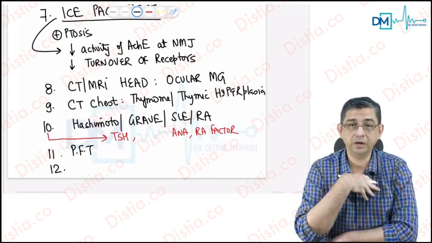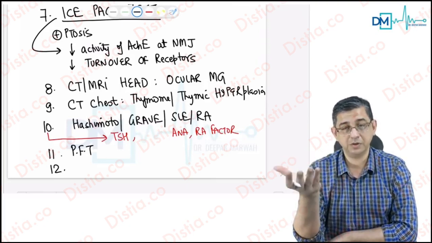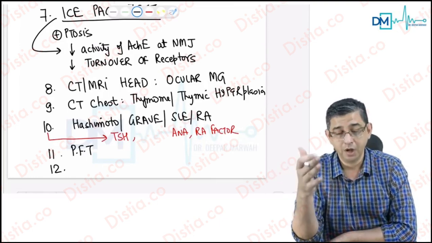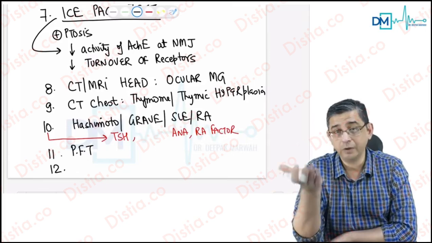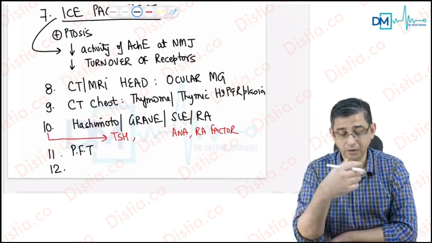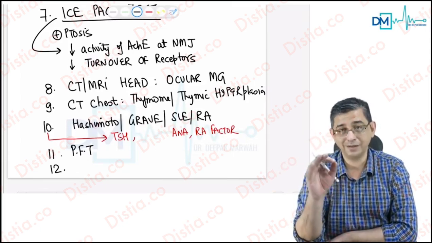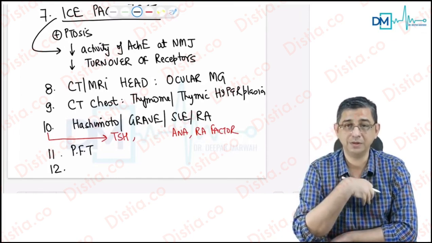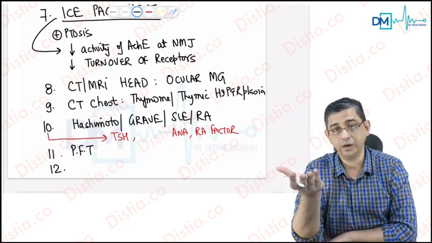So I want to look at the lung reserve of the patient, like if he's an obese person, because possibly the person with myasthenia gravis might have been on steroids for a long duration, so an obesity component might have developed in the patient. So I want to have a look at the lung function of the patient before we plan a surgery, because if you do a chest surgery, lung functions have to be evaluated.